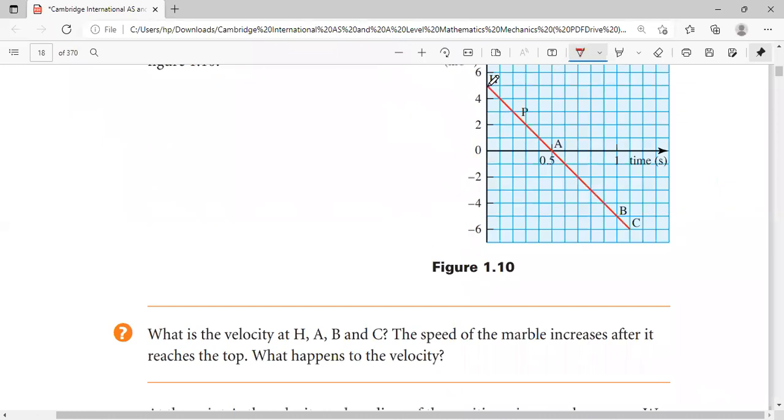Now in this one, another thing, अगर हम बात करें velocity की, you can see from this line what the velocity was. The velocity was 5. After that it was decreasing. After 0.5 seconds, the velocity was 0, according to the graph. And then after that it goes to the negative side. Till here, you can see it is -6. How is it possible that velocity is -6?